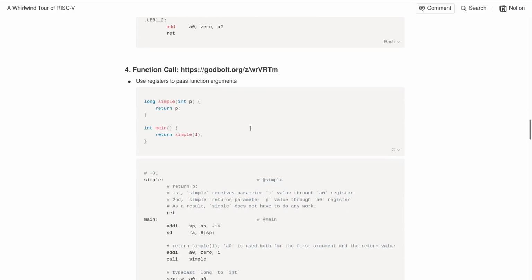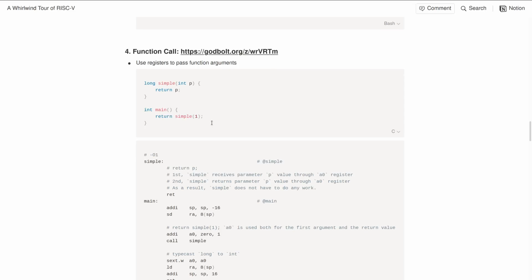And let's move on to the function call here. As we already discussed a little bit, the arguments are passed in registers A0, A1, A2, etc., and the return value will be stored at A0, right? And this is a simple function. It is given a value, and it is immediately returning the value. So it is very simple. A simple function can be translated into just a single instruction, ret, because the given value is stored in A0, and this value is immediately returned because A0 is also meant to be the return value. So by returning immediately, we are just saying that the first argument will be the return value of this function.